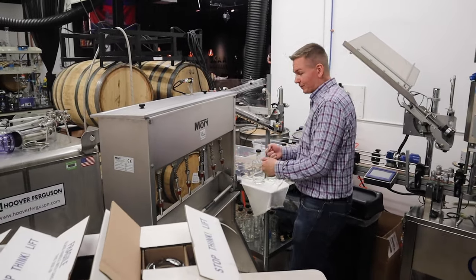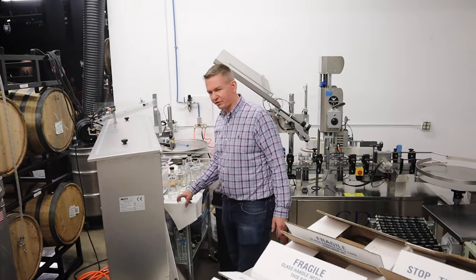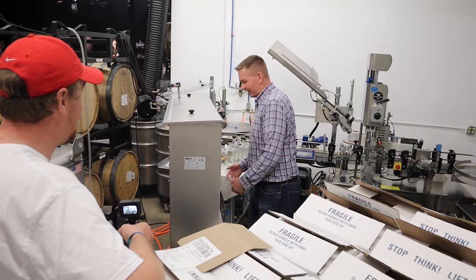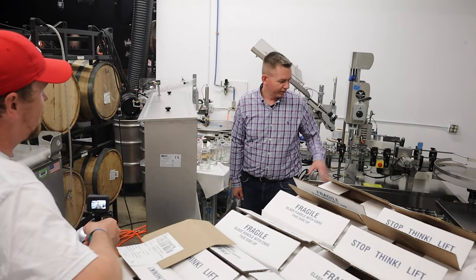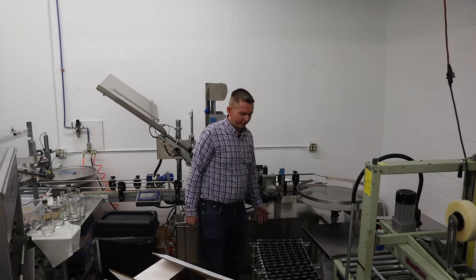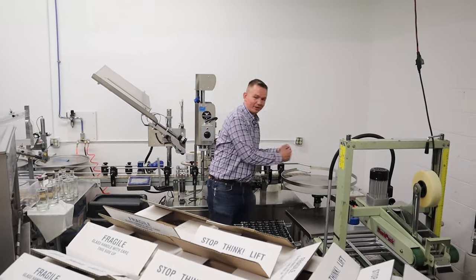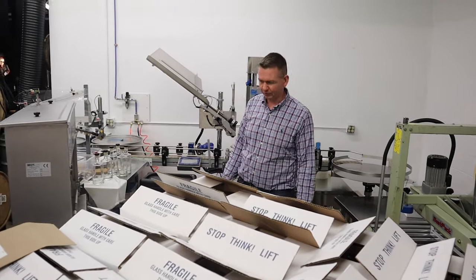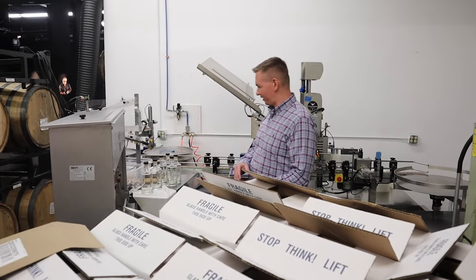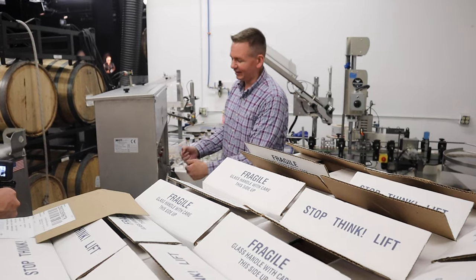That extra little step adds up. I did the calculations — shaving three inches off over here and three inches off over there equates to moving about a half mile less in a day. Everything's constantly moving and everything is basically one step away. If you're short on something, you're just one step away from the packaging section. This conveyor goes to the other end where you load up the pallet, grab empty bottles, fill this person up. The table fills up and everything's in harmony — there's no bottlenecks, no slowdowns. If this person gets backed up, I'll step over, help for 10 seconds, fill the corks up, and resume bottling.